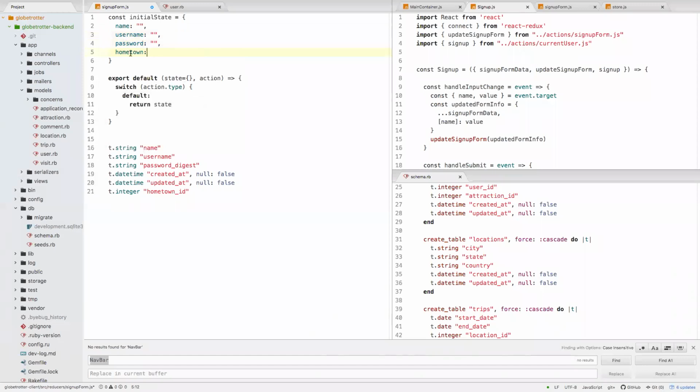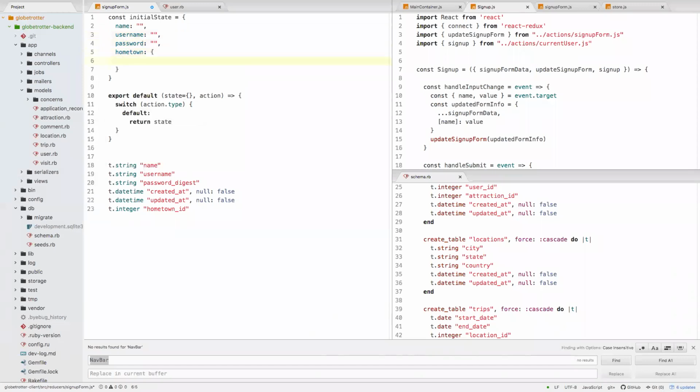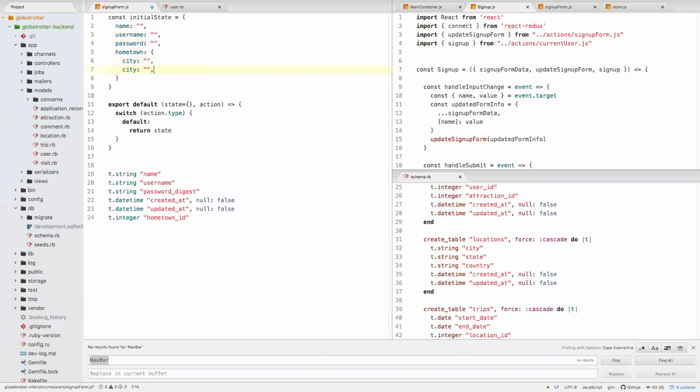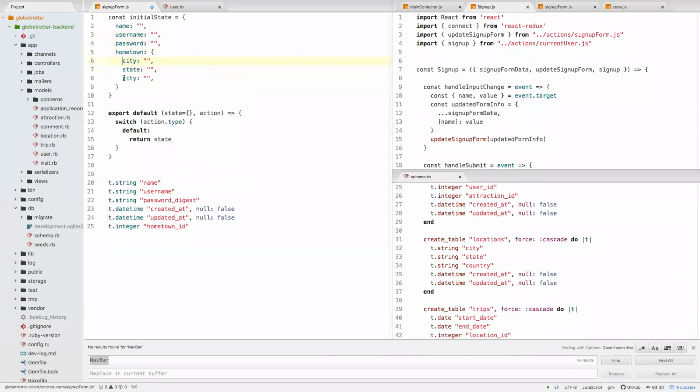And so hometown kind of needs to be one of two things. It either needs to be its own object, which has city, empty string, city, state, country. Or if we have a list of the hometowns that someone can choose from, it could be hometown ID, right?